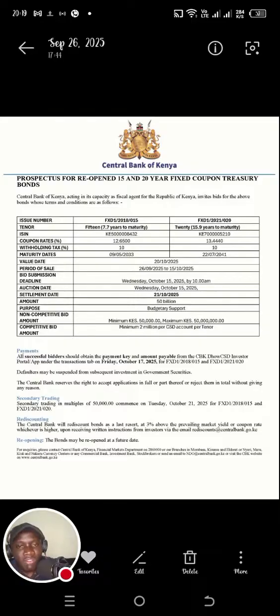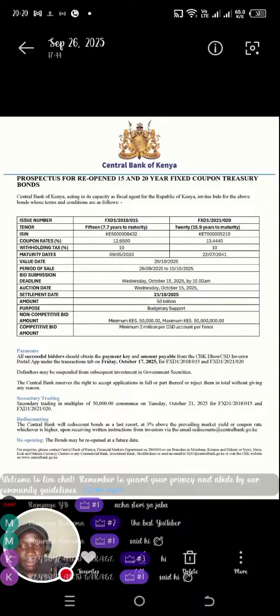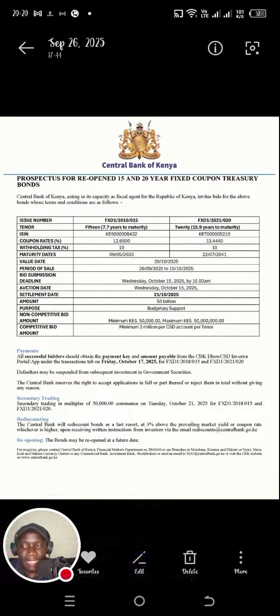Before we move to the lower part of the prospectus, I forgot mentioning the actual values that you expect when you invest in treasury bonds. So this is it. It is very simple. Nothing is complicated when it comes to calculating the interest rates. It is a simple interest, and I will show you the figures as they are, because I'm not here to market the Central Bank of Kenya, so I will not try to convince you that you'll earn big from the treasury bonds. So here are the figures.